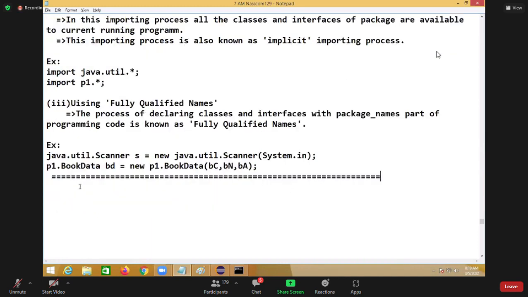Right. Now let me complete that project. So for example, one more application I'm typing. I am taking this project name as employee complete details. Packages I'm taking in the P1 package.